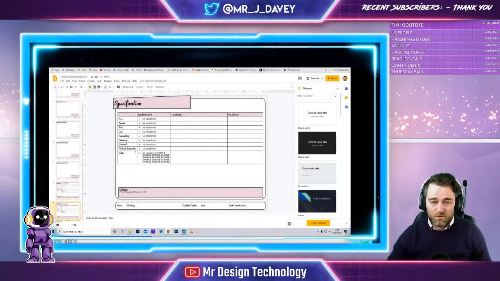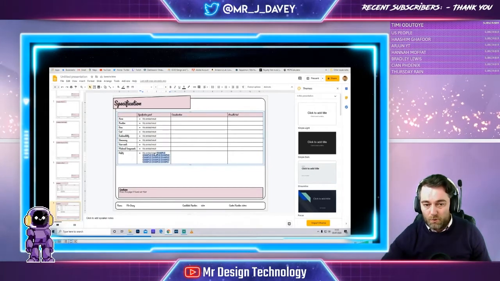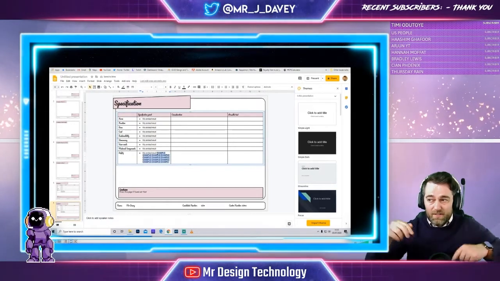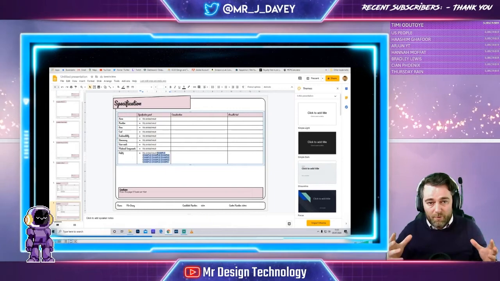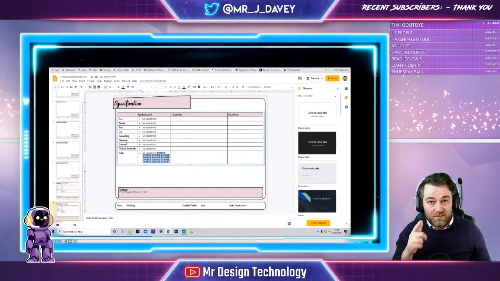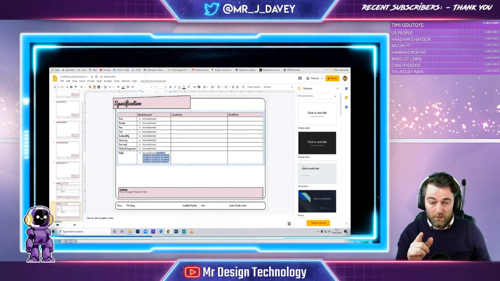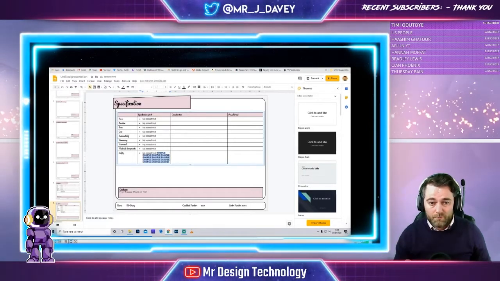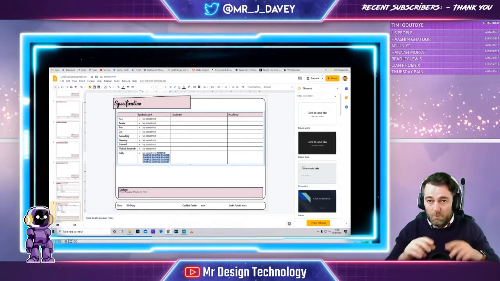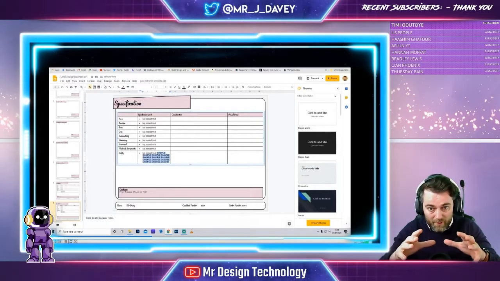You see there, I just left. In fact, let's just pause that quickly. I've just put example, because as I start typing and start writing out my information, I've kept my font sizes to size 10. That's really important. So font size is really small because, I mean, you could type them bigger if you want, but then shrink them down because you want to put everything on one page.